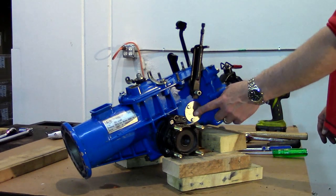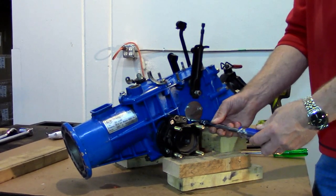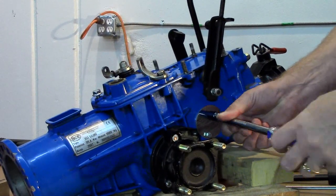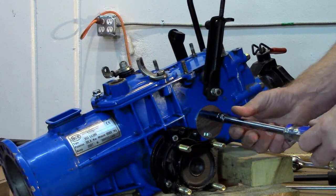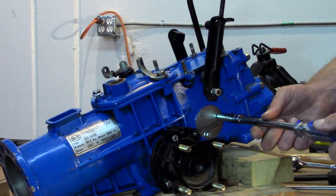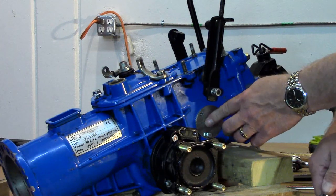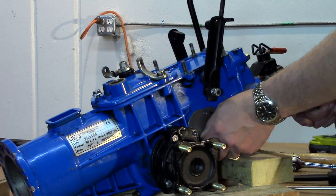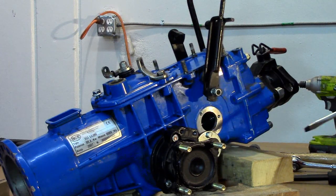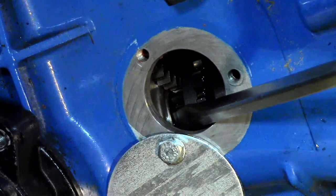Removing the rear cover requires a bit of technique, hence the purpose of this video. The complicating factor can be seen by removing the circular plate on the side of the transmission. The screwdriver is pointing to the interior support bearing for the PTO shaft.